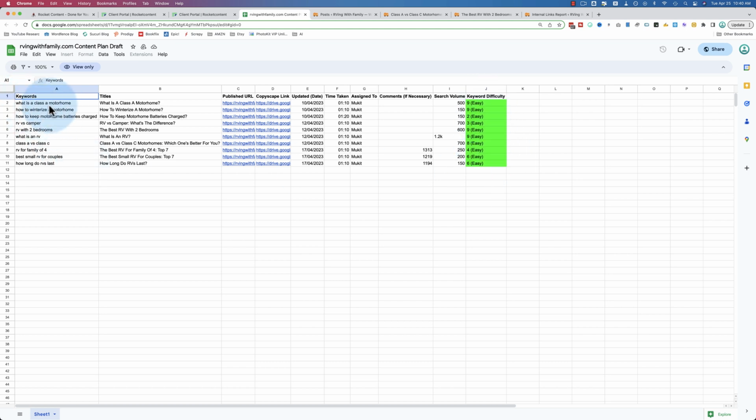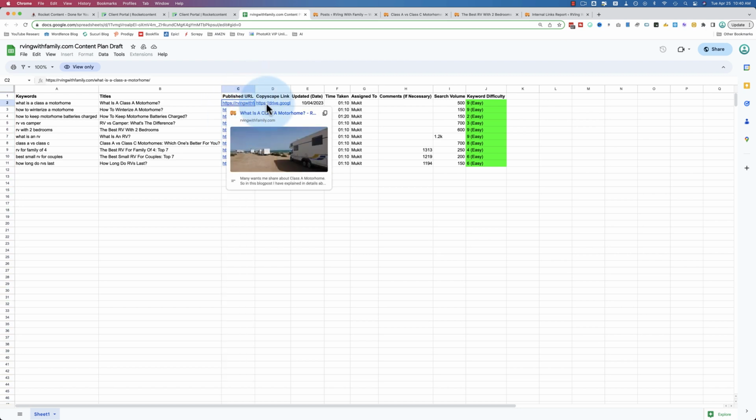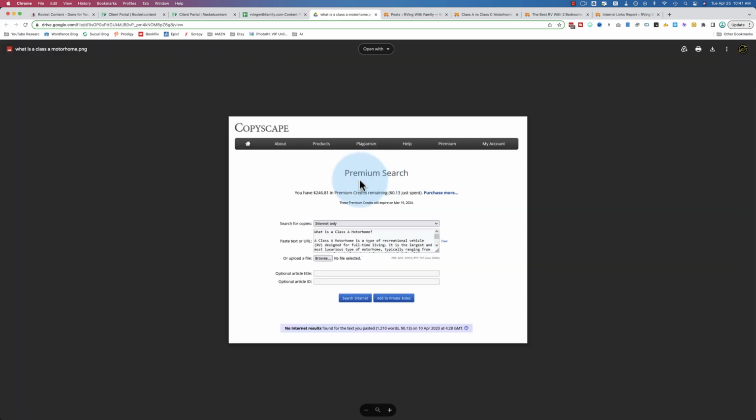And these are all the articles that we have on the site. As a matter of fact, they're all exactly this that you see here. They even updated this now with the published URL. Can't expand this, but here's the published URLs for all of them and Copyscape. So if I open this, we can see whether it's plagiarized. And I think because they're adding images of these to the deliverable, it's probably not gonna be plagiarized.